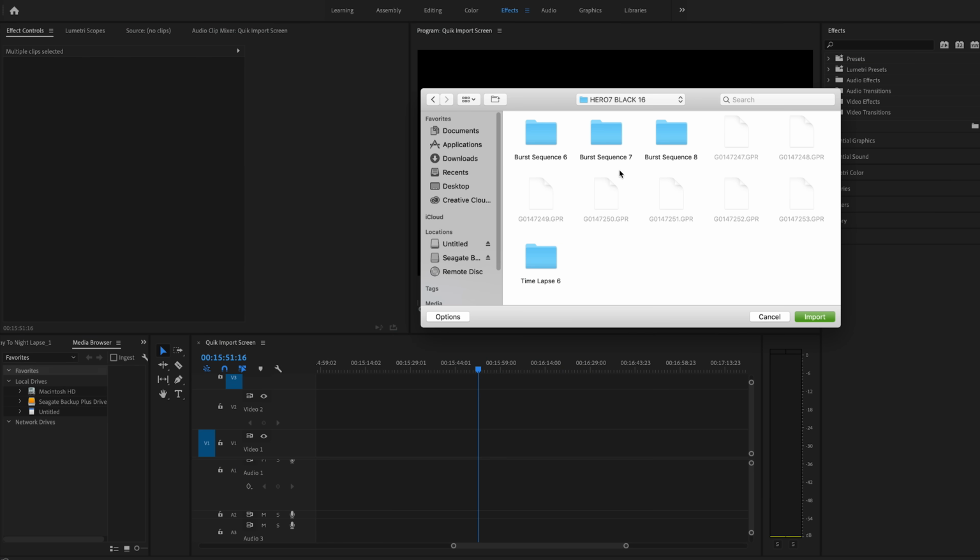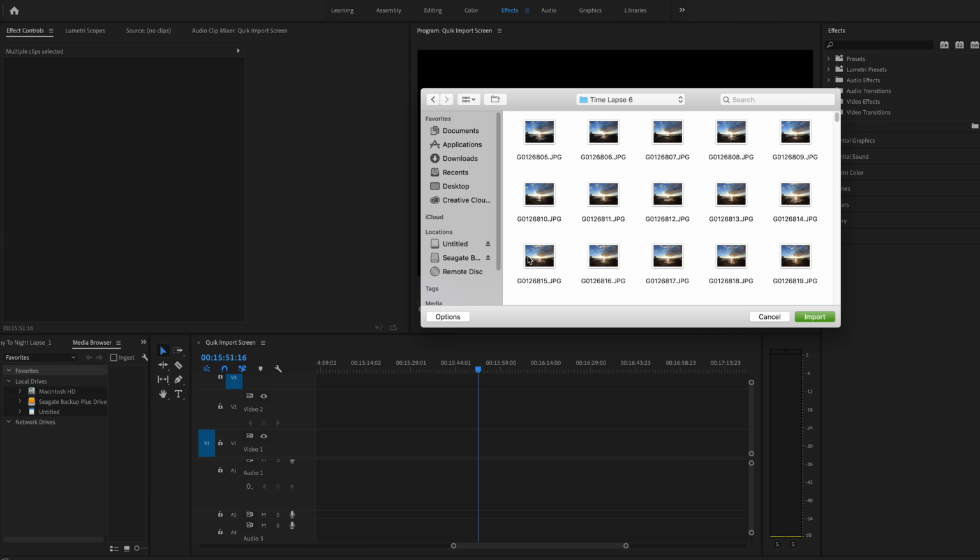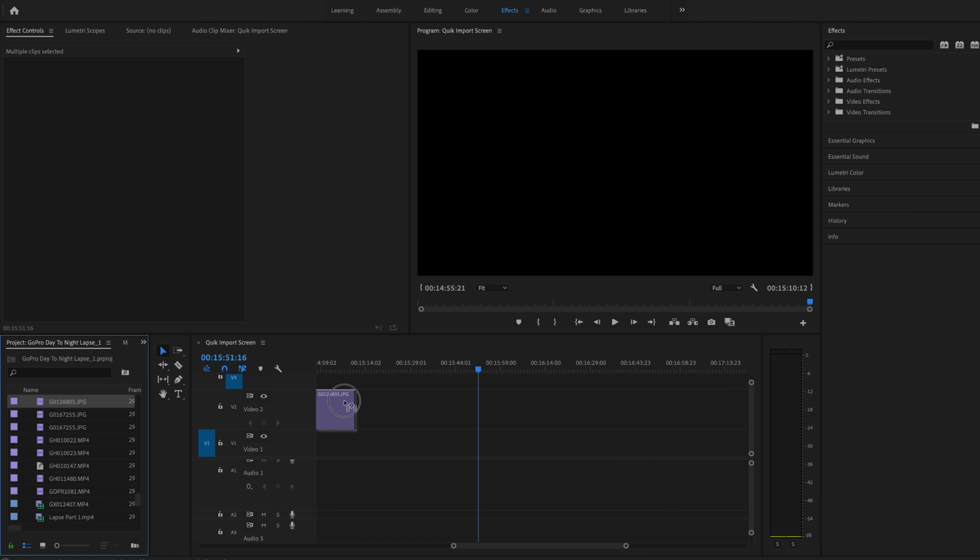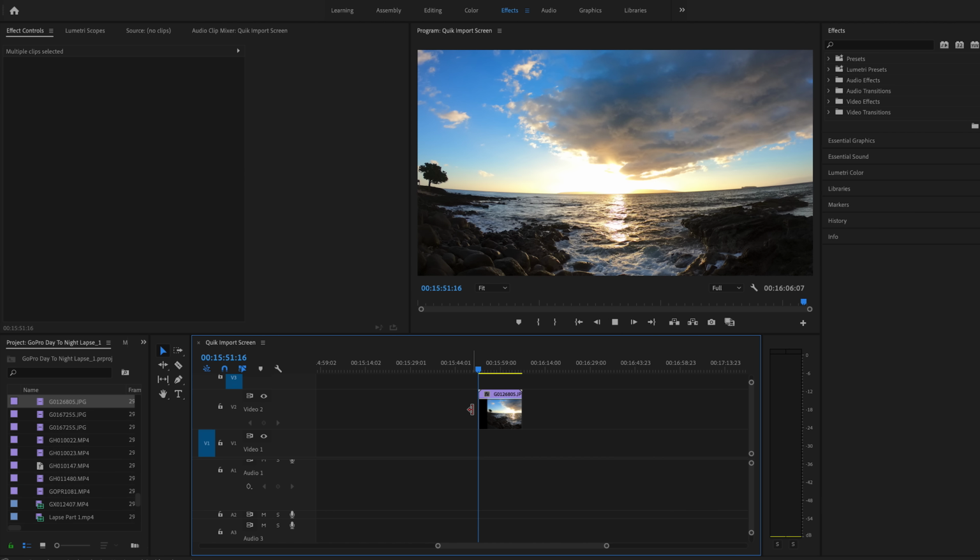I use Premiere Pro to edit my videos, and when you're importing the files, as long as the file names are in sequence and you click under Options, Image Sequence, it'll automatically compile them into a time lapse. You can then make more adjustments and mix it with other clips and create your videos.